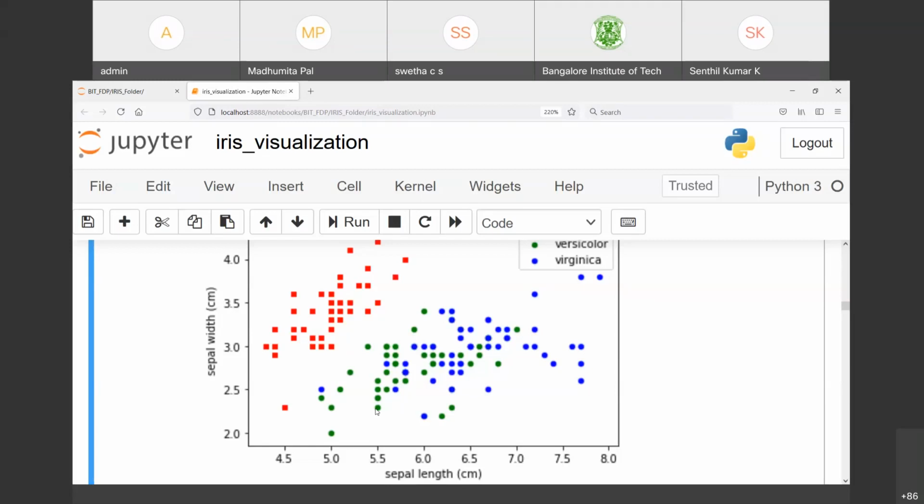Ma'am, suppose sepal length increases, then sepal width increases. Do we get this type of relation from this scatter plot? Not exactly; whatever relation exists in the data set, that we will get. It is not that if it increases, that is how the classifier works. Even if it increases or decreases, if I draw a line here, it will be able to classify the sepal.